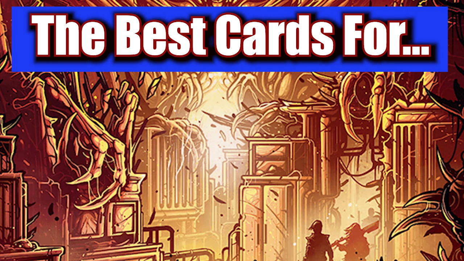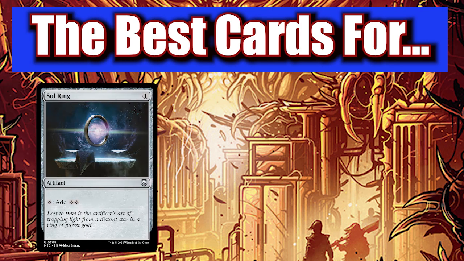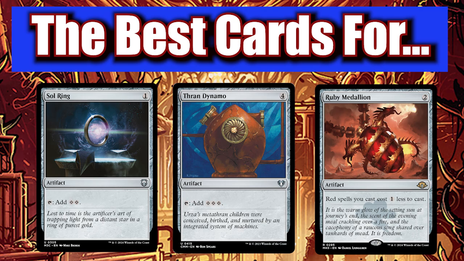Also, an honorable mention category would be Mana Rocks. Again, since you're in mono red, you're not going to have much ramp, so things like Soul Ring, Grand Dynamo, Dalion to help reduce the cost of red spells, those are all going to help propel you forward and make Imodane a threat to be reckoned with.